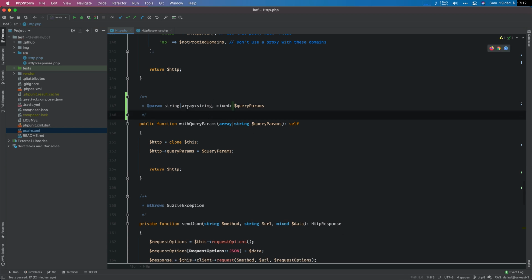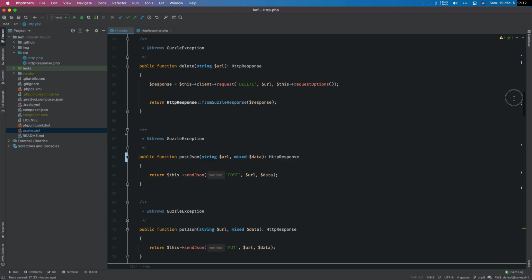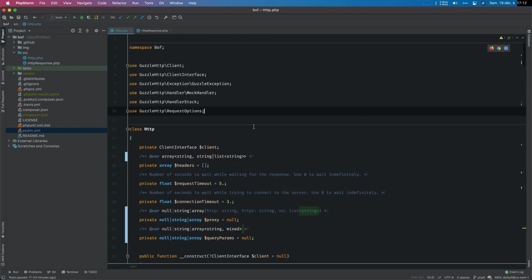Okay, so let's say a user passes an int value. That's not allowed by the Psalm type, but they have to use Psalm to catch that error, right? So if they don't use Psalm, that will not be used at all, and there will be no warning whatsoever. But that will be useful for the users that do use Psalm, and I hope some of them do. At least I will. So it's not magic, it doesn't solve every problem, but that's still a bit better.